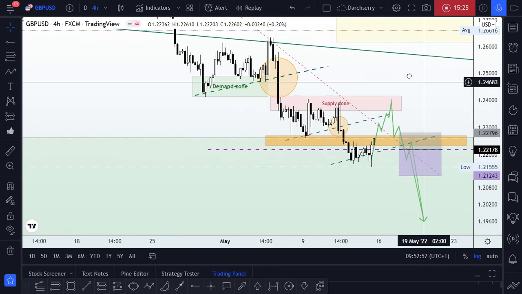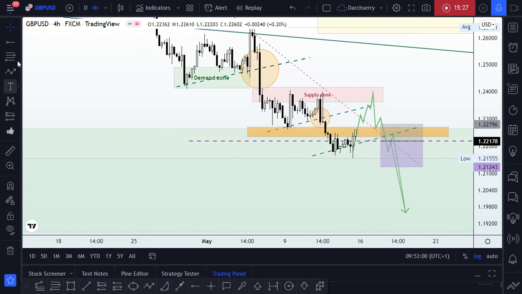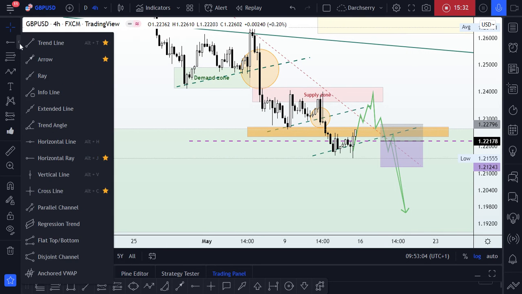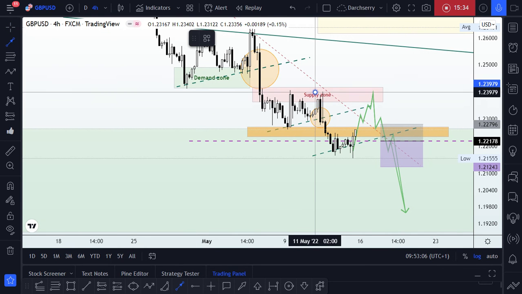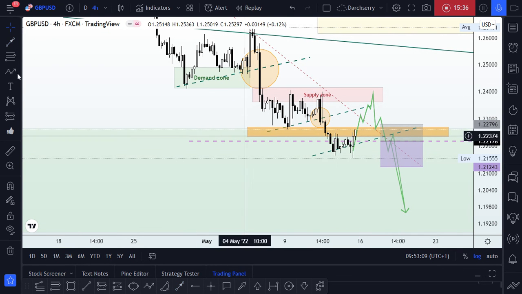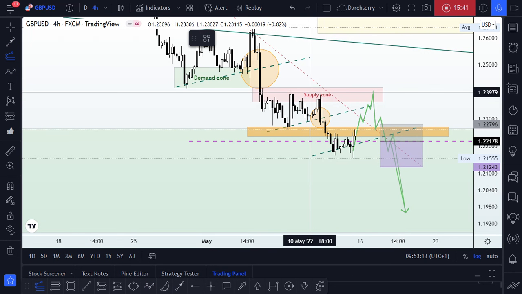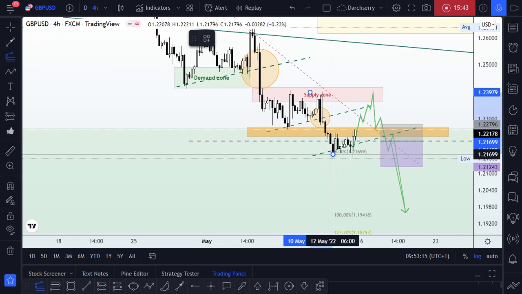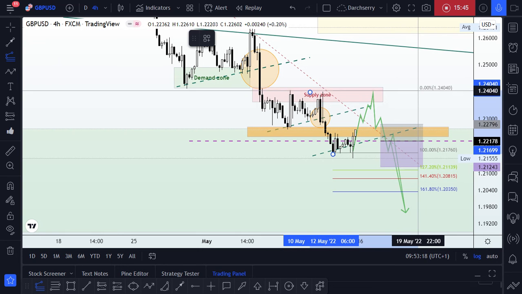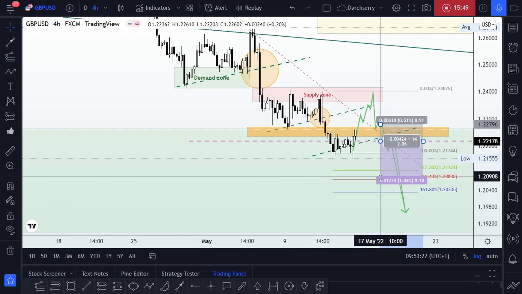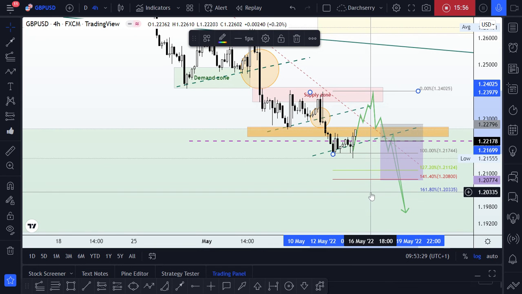Then with the take profit target at the extension of that impulse leg, that mini impulse leg that we saw here, this one that ran from the supply zone. If we bring out our Fibonacci extension tool and run it through that impulse leg, we could be having a take profit target for around this area, which is around 140 pips thereabout.